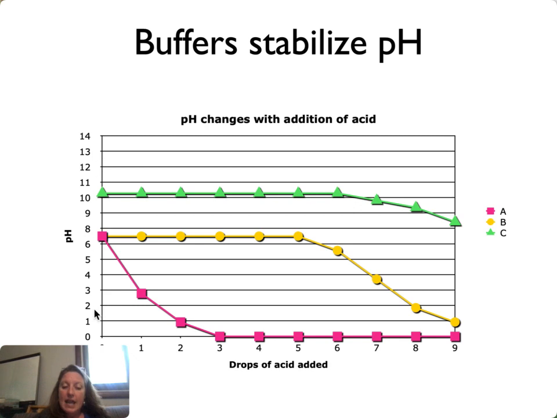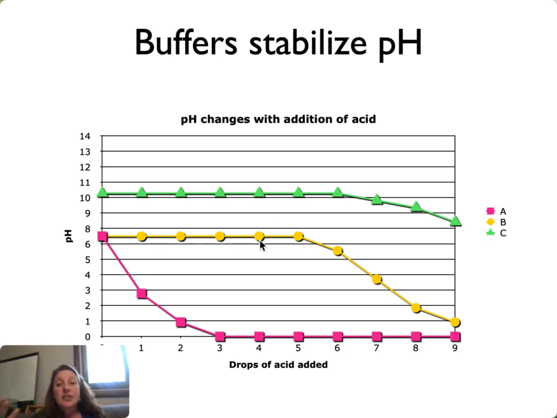If we look at the pH as we add drops of acid to it, an ordinary beaker of water would start at pH 7 because it's neutral. But as soon as we add 1 drop of acid, hydrochloric acid, for instance, the pH will drop dramatically. We add a second, it drops even further. And then it just becomes pure acid. Okay? However, if we have a buffer in that beaker of water, when we add 1 drop of acid, the pH doesn't change. Another, and another, and another. Again, the pH doesn't change.